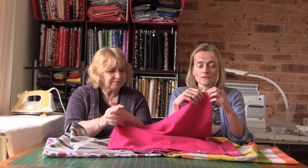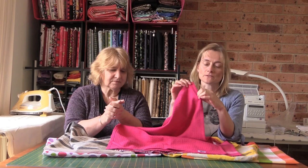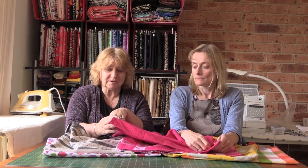That's right, you can unpick them if you wish. If you'd rather just unpick the seams, by all means do so, but we just find it's quicker and easier just to slice it down with a rotary cutter all around the sides. Because the idea of this bag is something quick and easy. That's right. So let's get to it.